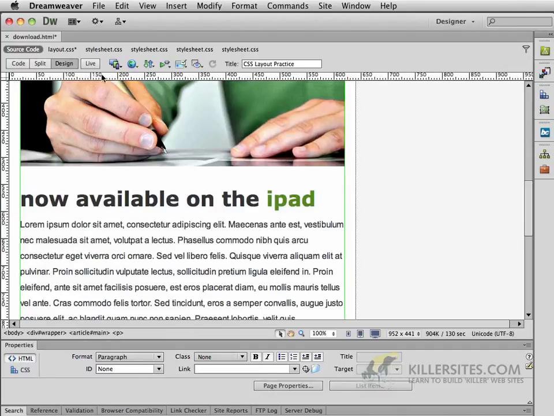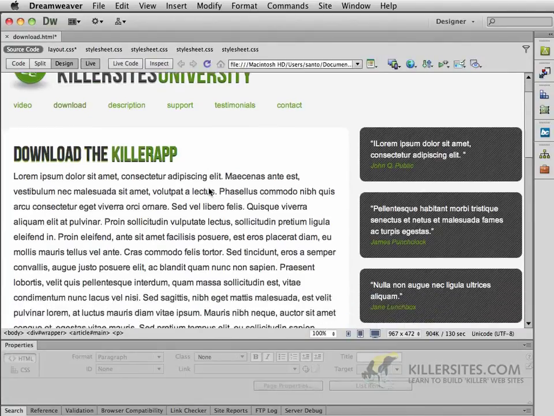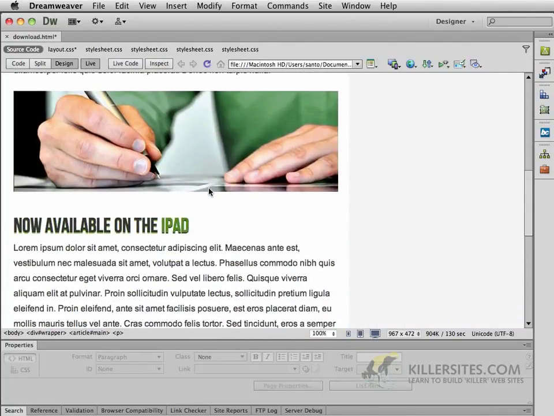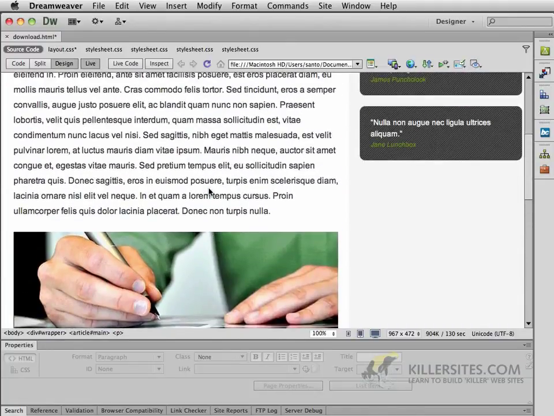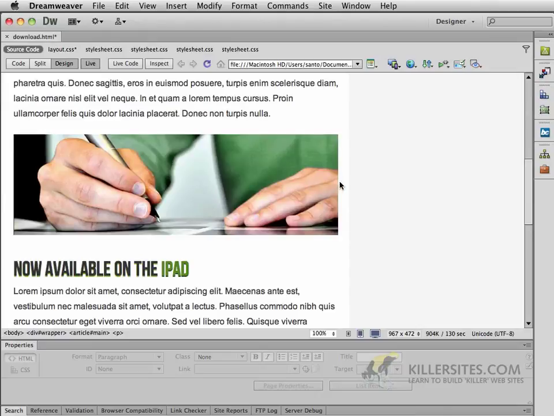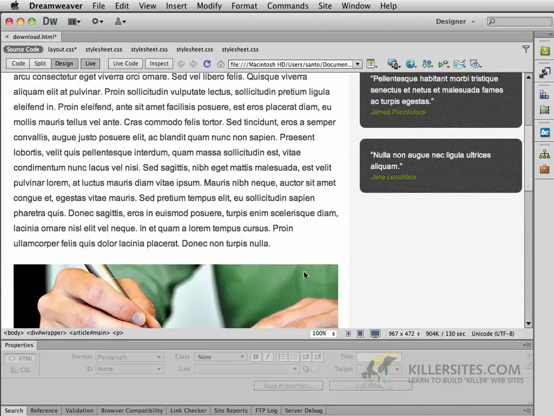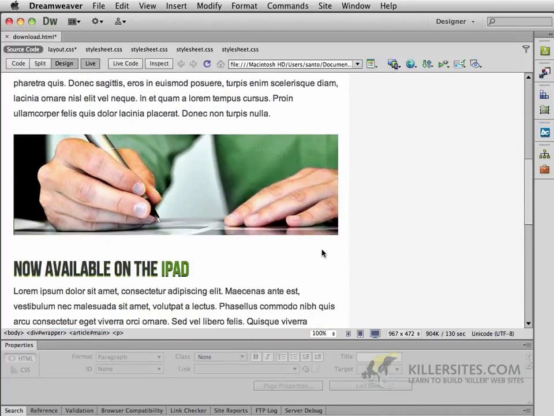Okay. So if we turn on Live View, we'll see our text a lot smaller, first of all, and you can see that now we've also introduced a picture, which looks great. And as you can see, the picture is sort of aligned within the boundaries of our text, and that's perfectly fine, nothing wrong with that. However, if you wanted to, you could have made your picture a little bit longer and maybe included it up to here so that it bled right to the edge. Completely up to you. It's totally a stylistic thing. I'm going to keep mine within the boundaries.